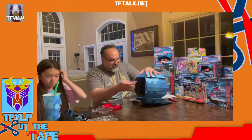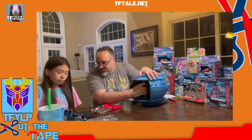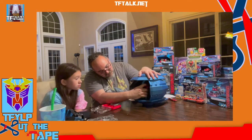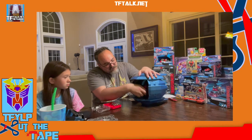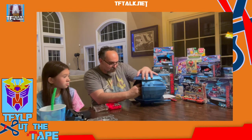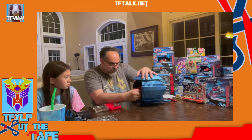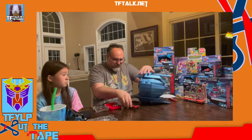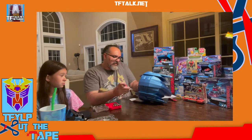All right, so when you're screwing a screw, it's righty-tighty, lefty-loosey. So turn it left to loosen the screw. Kind of awkward to unscrew this on the inside. It should have been right here. Yeah, it should have been on the outside. But I guess to hide all the seams.